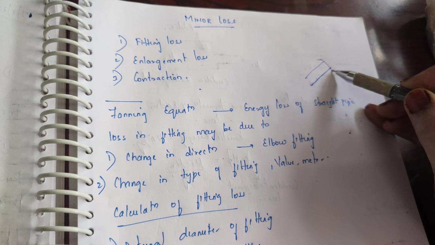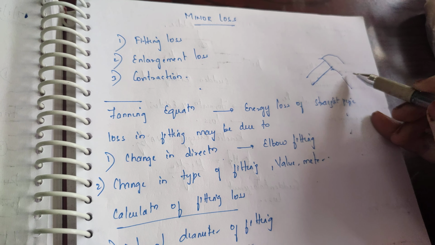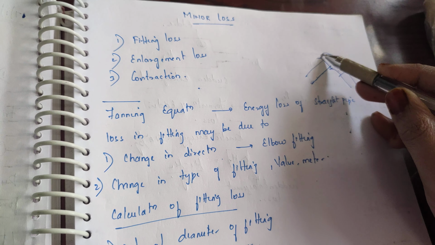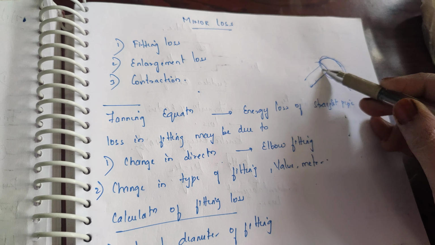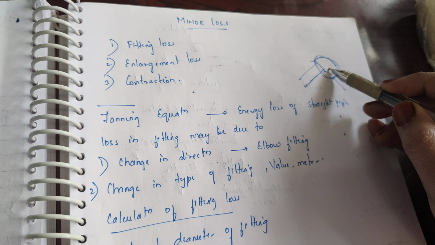But due to the attachments here, whenever a straight pipe is there and if you need any bend, you will attach one valve here, that is an elbow valve, okay, and you will connect one more pipe over there. This attachment, that is the elbow valve, you can observe this at your homes. This elbow valve is one type of fitting.